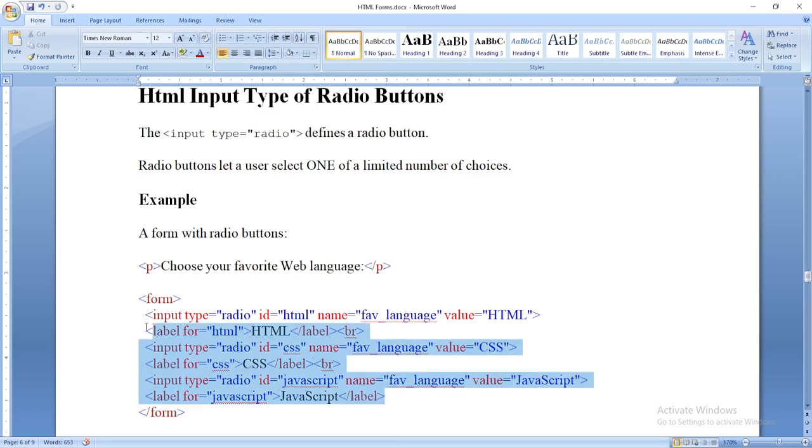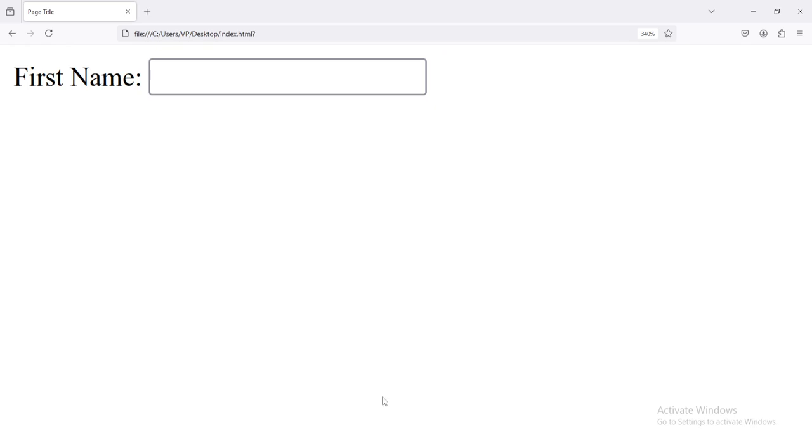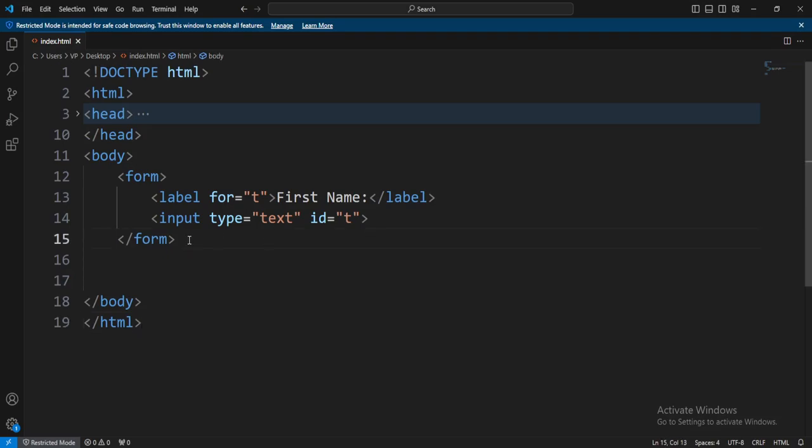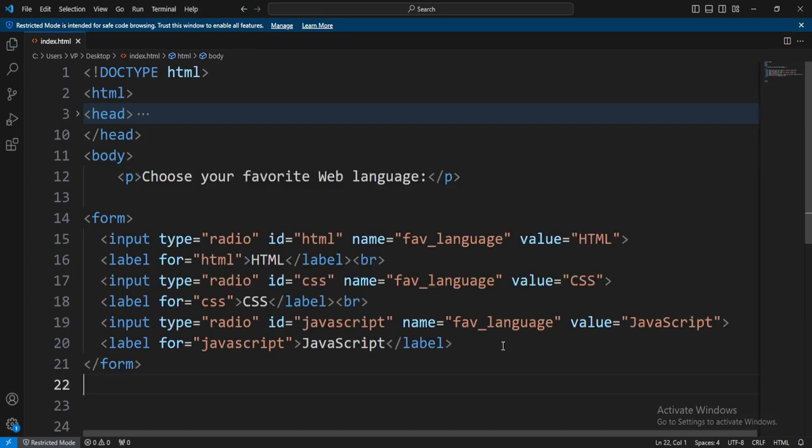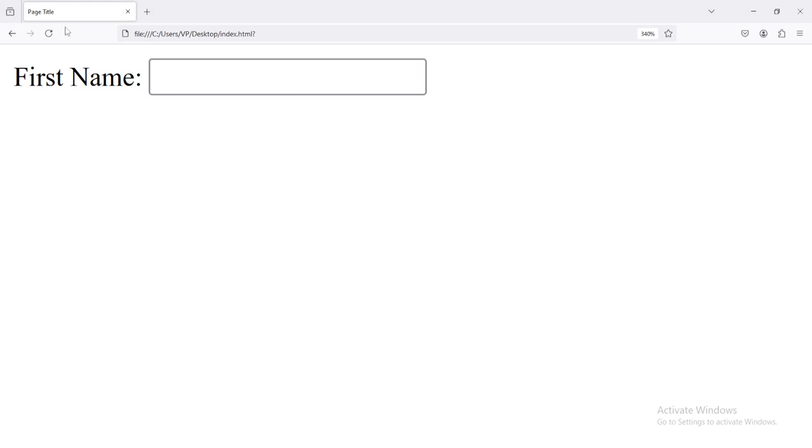So like this one right here, we are having the input type of radio button. I'm going to show you how all this works now. Let's copy all this and take it to our document. This is what we had in our previous tutorial. You can check our playlist on HTML forms to know more. Now let me remove it, place the code I copied earlier, and reload our document. Let's see how it looks.